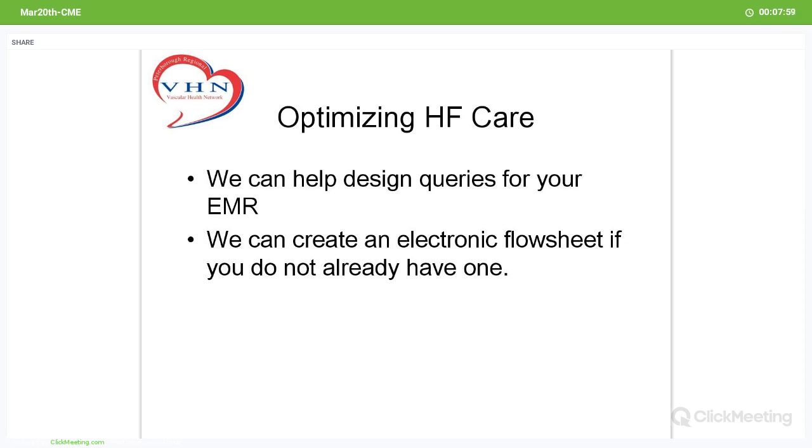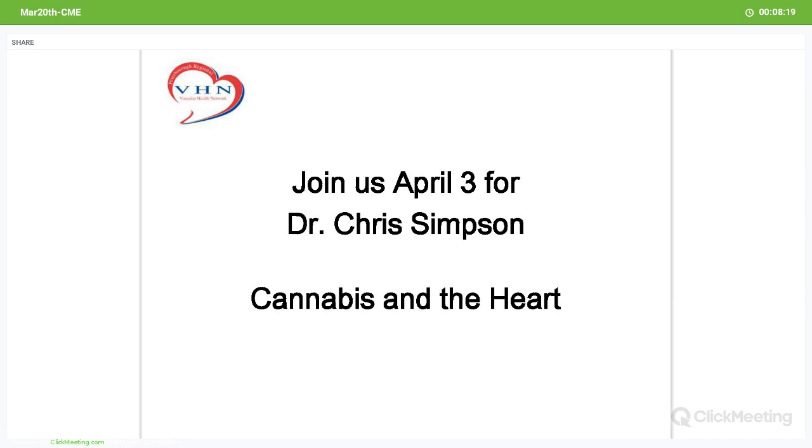So we can help you design queries within your EMR that will identify care gaps and patients who need to perhaps come to see heart failure specialists or who need to get into the pathway. We can create an electronic version of the flow sheet that I showed you if you think that's going to be of help. And we'll discuss that and try to work with you together to achieve that.